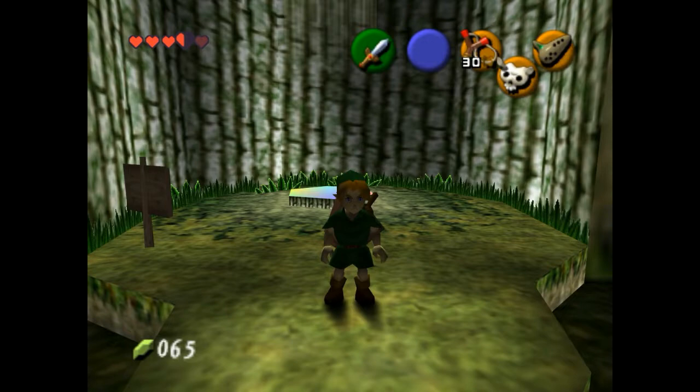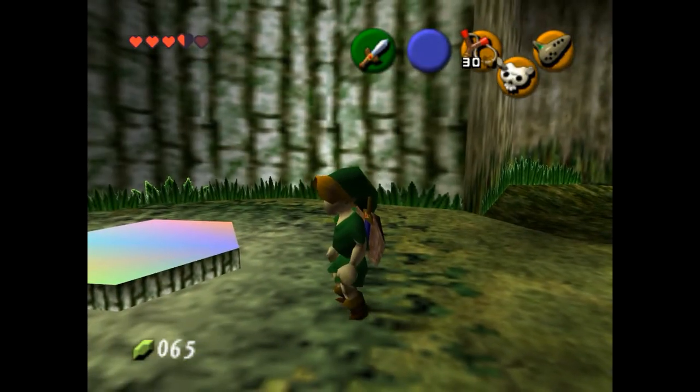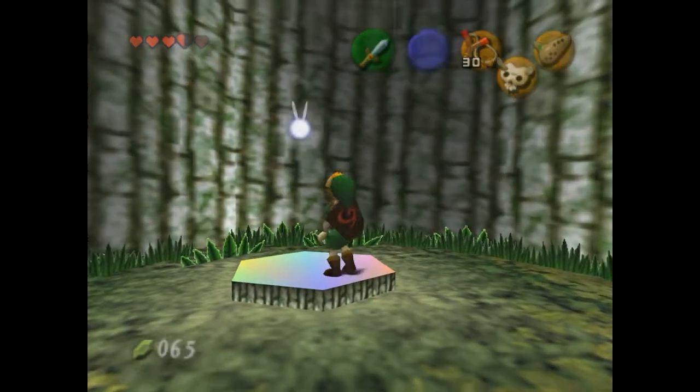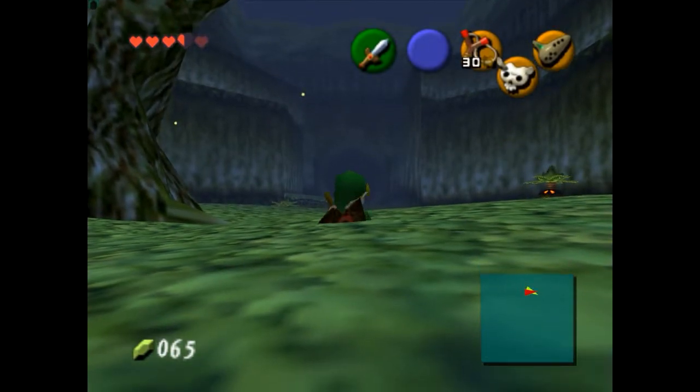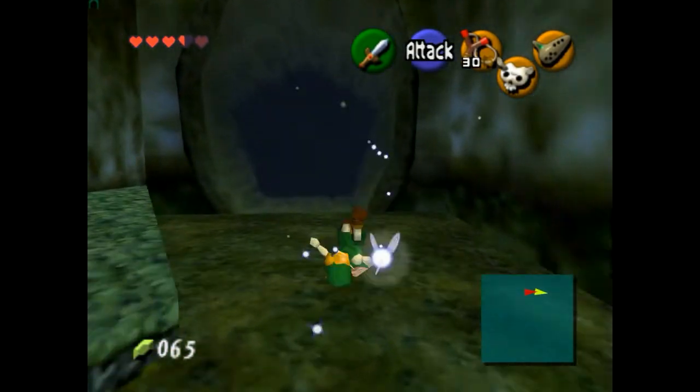Okay, there's a mask you're going to get through the story, and that one, you bring it back here, and it'll increase your Deku Nut capacity. So that'll be really nice. Yeah, the one you get through the story, you increase your Deku Nut capacity. A lot of the other ones, you just get minuscule amounts of rupees out of them. Okay, I'm ignoring you guys, because you guys are attacking me for no real good reason.